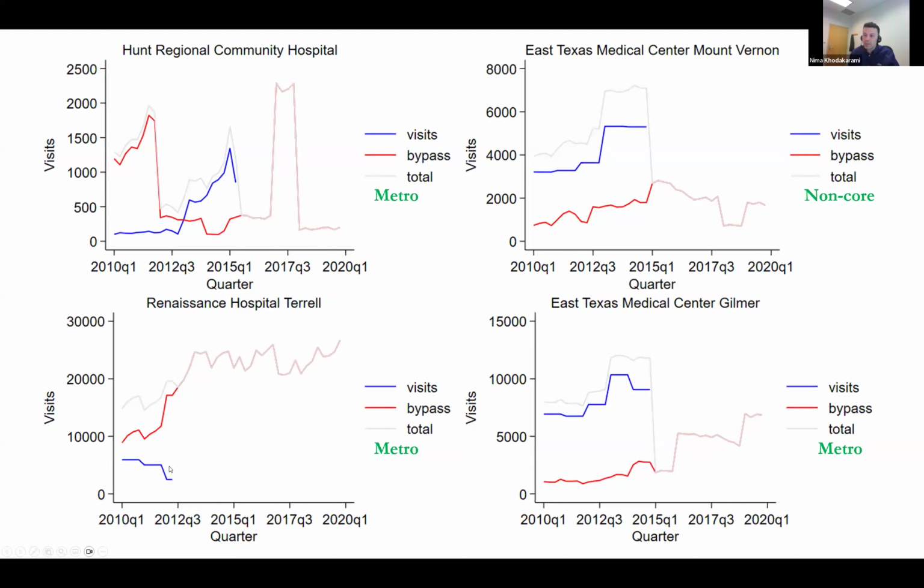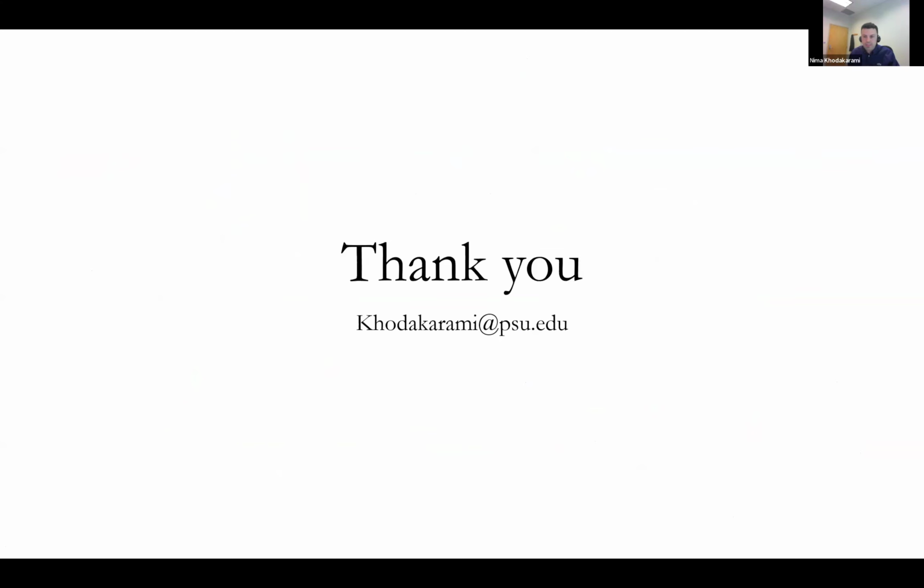So you can see after the closure, at some hospitals, for example, this Renaissance Hospital, the bypass jumps increased significantly. So the trend goes upward after the closure, but for some, the bypass has not shown that much of a jump post closure. Again, still some observation. We are still moving forward, so this is not something concrete that I can show as results. Just want to share how my research applies, and I'm going to stop here so I'm not going over the time. Thanks for the time and thanks for your attention.